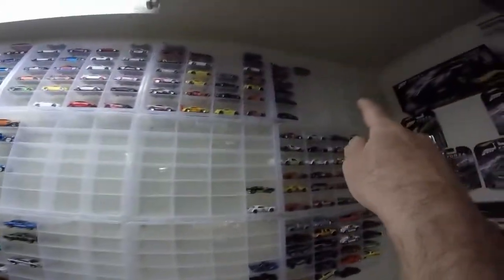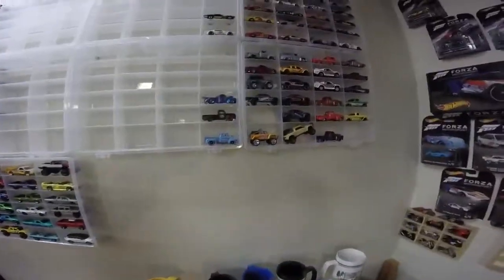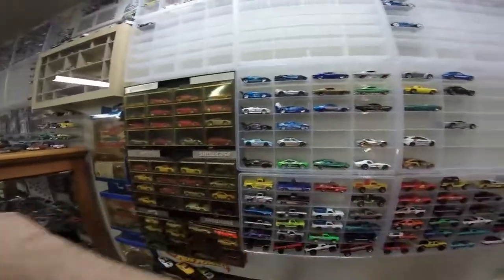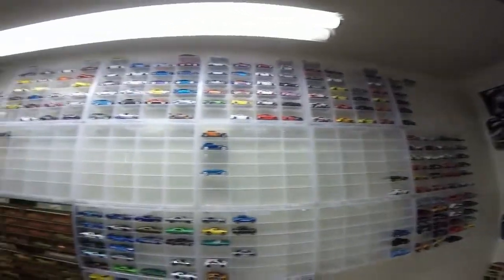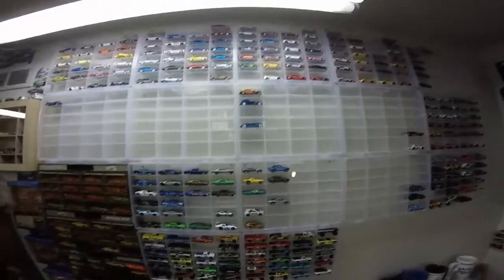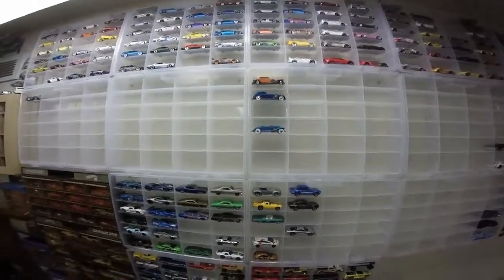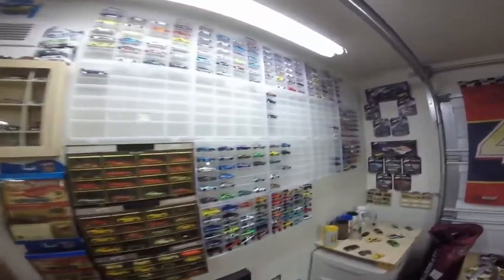From basically that case onward, all of these are new cases. I've moved some things around — the trucks have been moved to the end, I've made a couple of holes for trucks we're going to open today, and I've moved my Fords from the top of the curio over here near the Mustangs. The race cars have been moved to the end. We've got some expansion room for the Japanese cars, and I've moved my McLarens up into the cases.